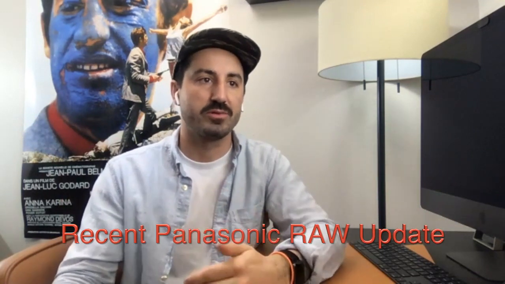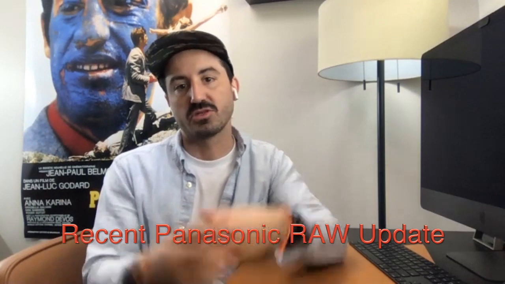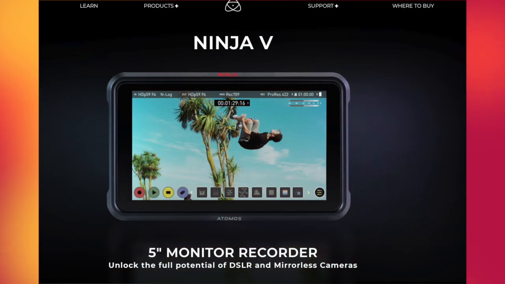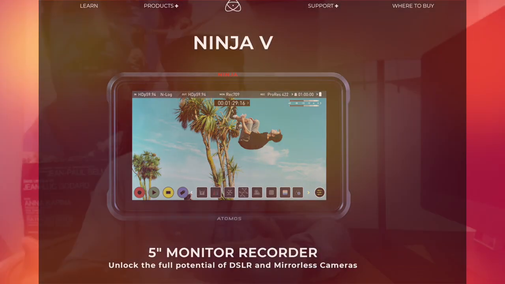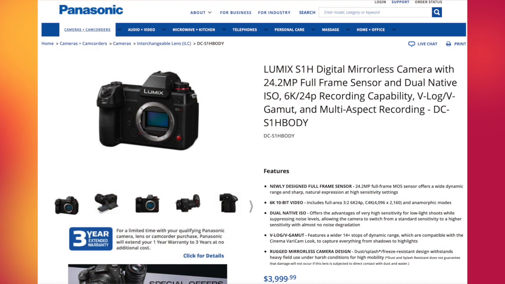Yeah. Okay. And that's the other thing, where it comes to cameras and what you want to shoot it on and all that. So the cool thing about that was Panasonic just kind of announced this RAW update. If you pair it with an Atomos Ninja, so output through the camera to that. Oh, okay. Then that records as a hard drive. So S1, that's a full frame, right? It is, yeah. It is a full frame.